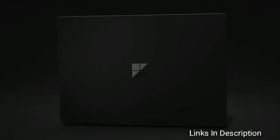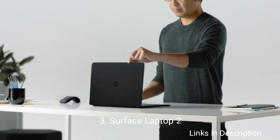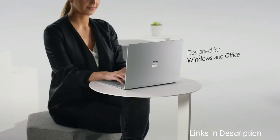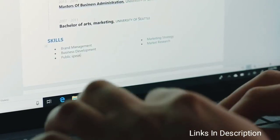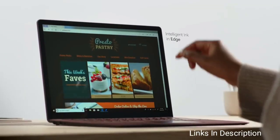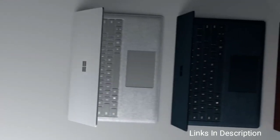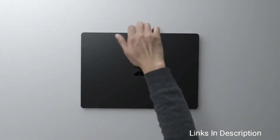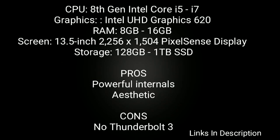The Surface Laptop 2. Over the last few years, Microsoft has been hard at work crafting some of the best touchscreen laptops on the market. Devices like the Surface Pro 6 and the Surface Book 2 are brilliant. However, it's the new Surface Laptop 2 that really takes the cake, expertly combining the traditional laptop form factor with touchscreen technology in the most compelling way possible. Not only is its display dazzling, but it also boasts a charming chassis and powerful hardware.